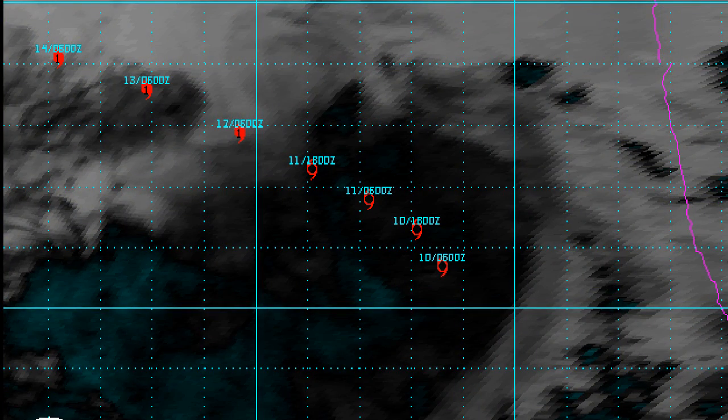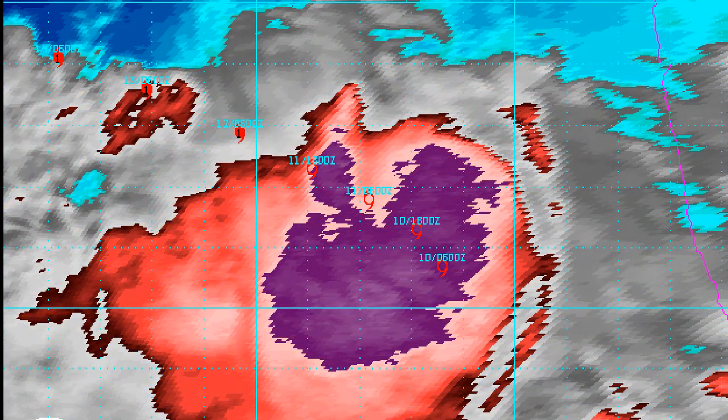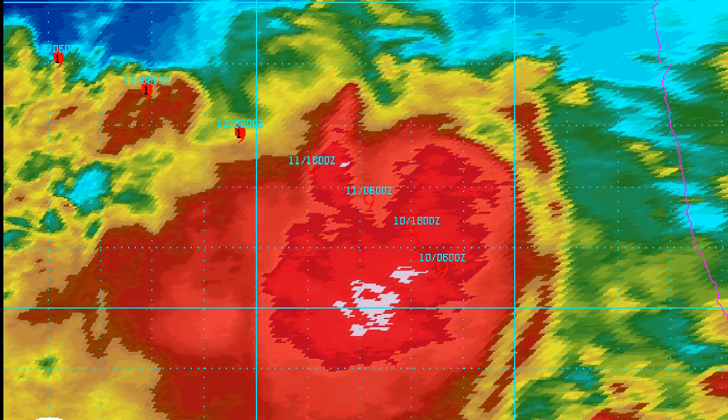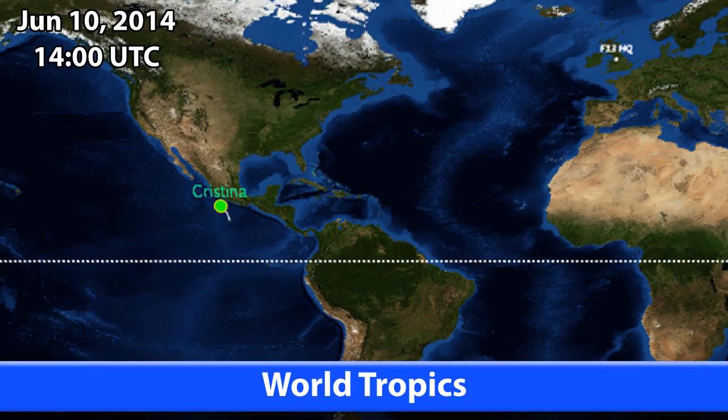The latest satellite imagery shows the storm heading towards the northwest, with the forecast track taking it towards the west-northwest. From the floater imagery, the main part of the storm is displaced slightly towards the south and southwest, with not too much going on towards the northeastern side — which is good news for India, as most of the storm's effects will not be felt on the western coast. No real threats to land at the moment, though as it weakens it could possibly cause rainfall and flooding in Oman. The core is quite intense towards the southern side but there's no significant eye development yet.